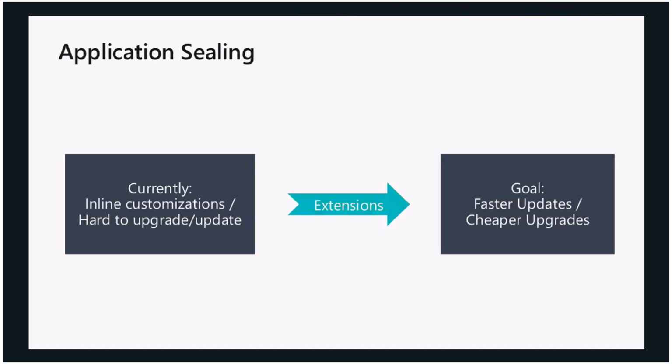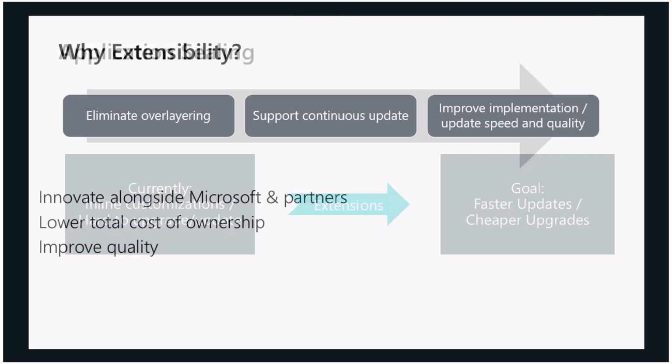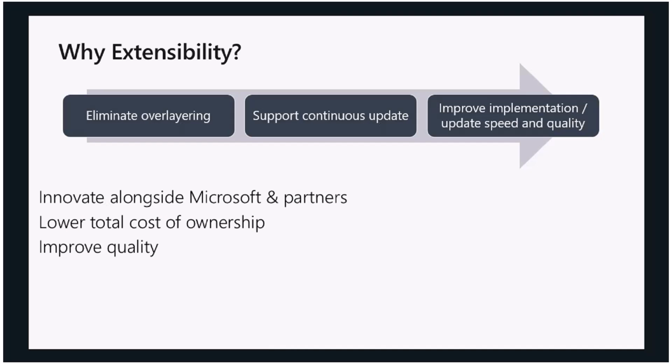By expanding the extension capabilities in Dynamics 365 for finance and operations, we are enabling partners and customers to continue to build vertical solutions that add value, but that do not directly interact with the Microsoft source code in a way that makes it difficult to upgrade the solution. Here's another view of the same goals. The ultimate goal is to improve the quality of the solution and to allow customers to have a continuously updated and improving platform. For Microsoft partners, they should be confident that the solutions they build will continue to work and bring value to their customers no matter what updates and changes are made to the core product.